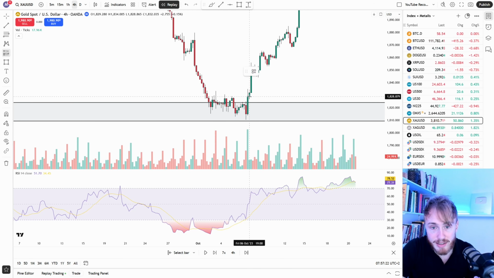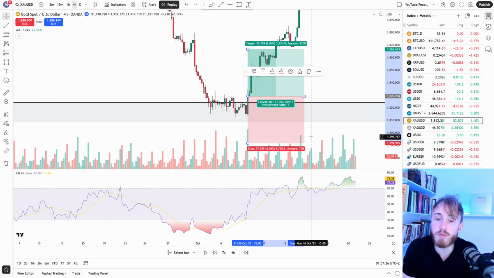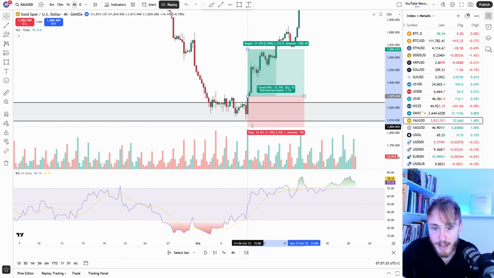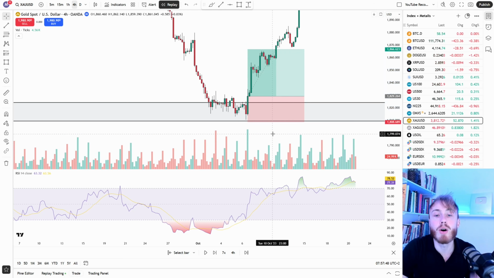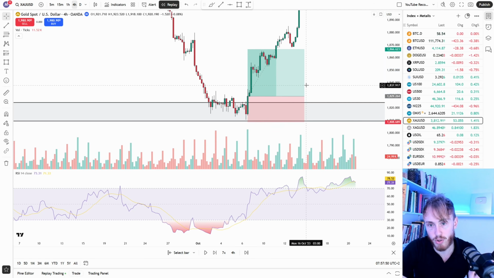As for our entry right here, the most common way to enter is at the candle close of the candle that started the move towards the upside. In this case, it's this green candle right here. And for the stop loss, I have 2 methods here. Either set the stop loss below the lowest point, so below the low of the red candle. I hope you can see right here, below the low right there. Or if you want to keep it simple, you set the stop loss below the demand zone.